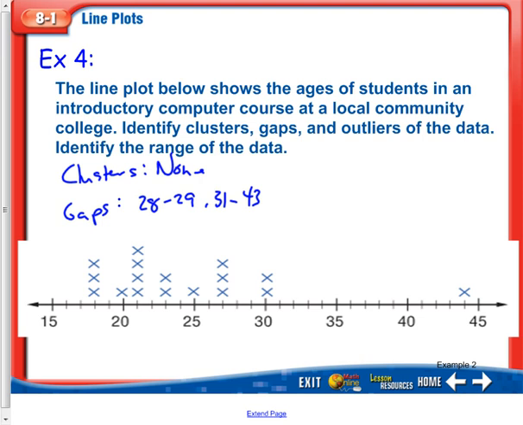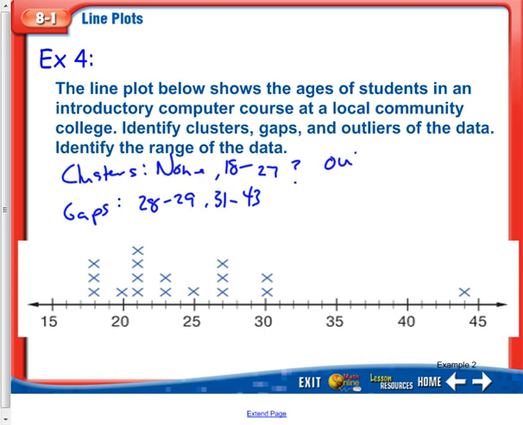Thinking about our clusters again, because we couldn't really find much for gaps, if you wanted to, you could think of this whole thing as a cluster. Maybe not include this because there is a 2 space there. So you could maybe say 18 all the way to 27, and that whole thing could be a cluster for you. You may want to include that since there are only ones and you're not going to call them gaps. Now, this is a gap, so we will include this in our cluster.